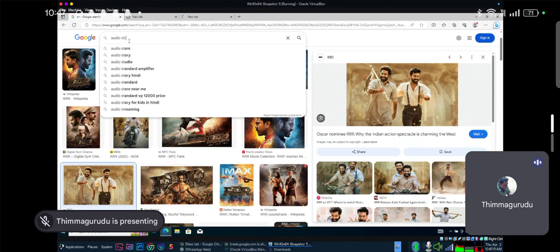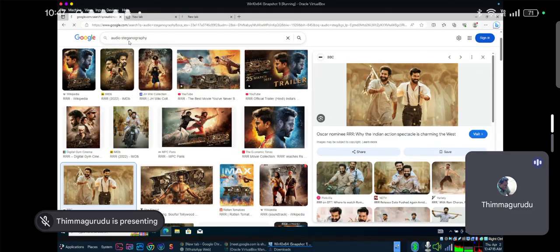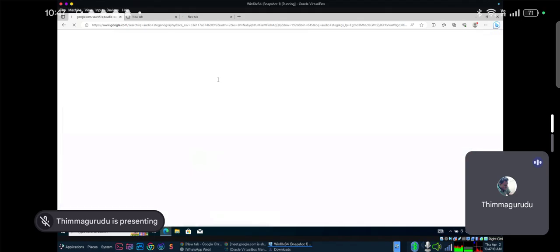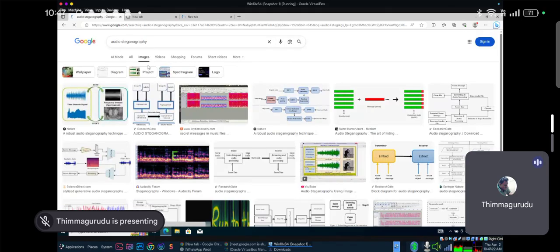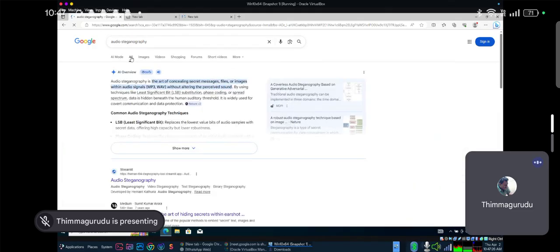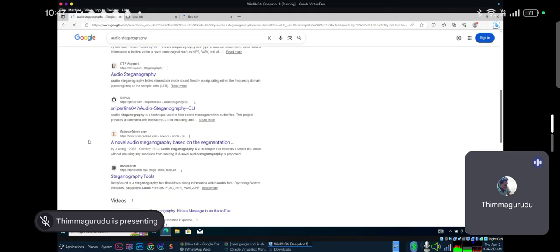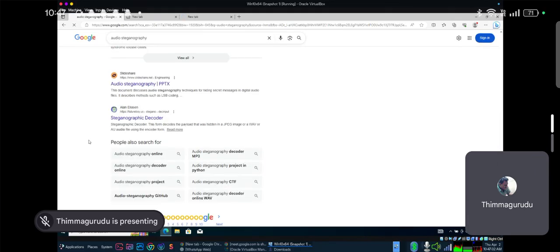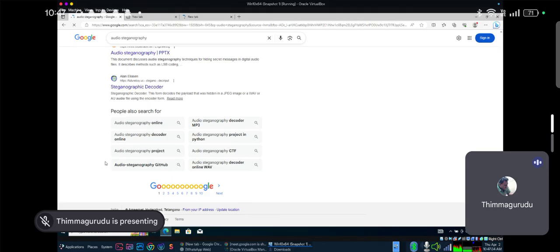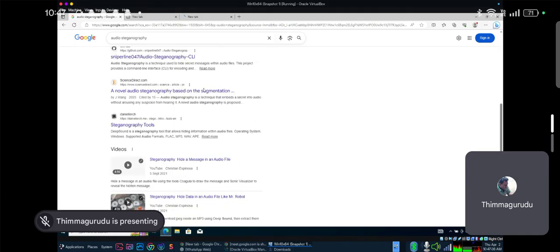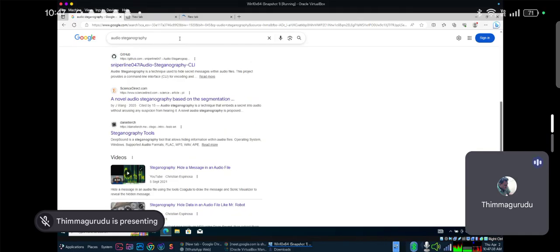When you search for audio steganography, you will get a lot of tools, and the same for image steganography. There are multiple tools. I prefer to use one software for audio steganography.